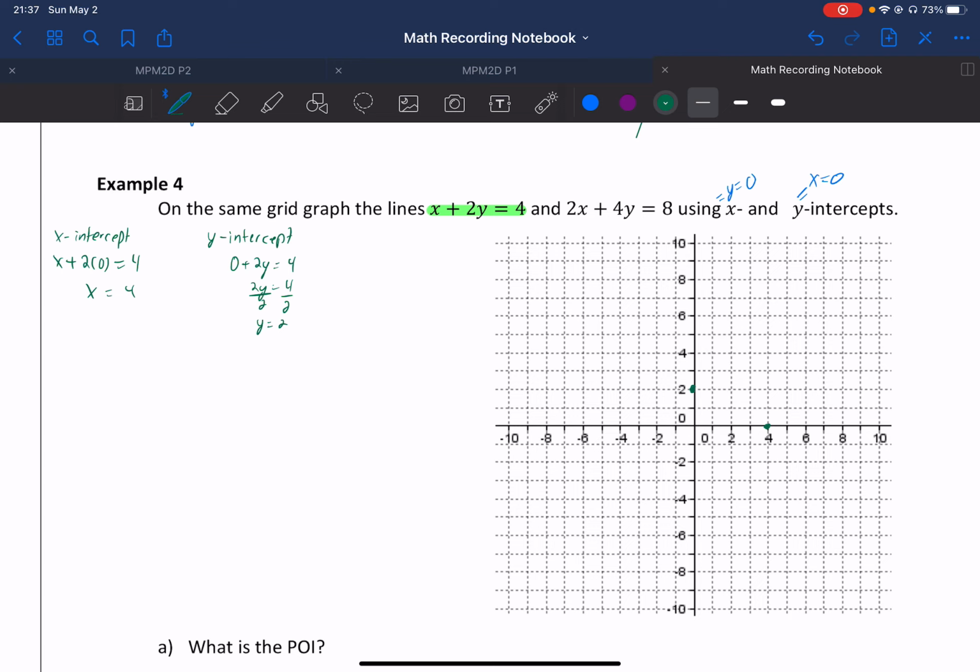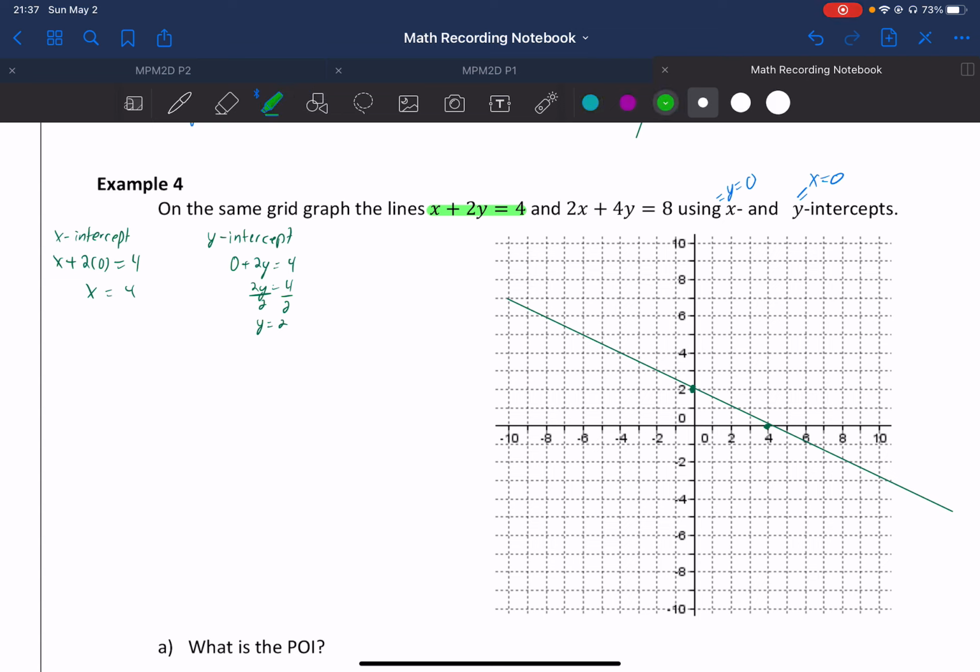here and connect them. Now, this isn't necessarily the best way to do it because when you're drawing the line, you might not get it properly. Oops, like I didn't that time. Let's try this again. But it kind of works. Hopefully we get it good. Close enough. And now we're going to look at the other guy.